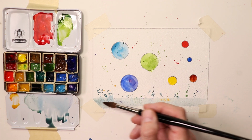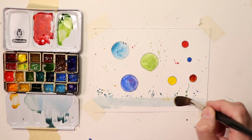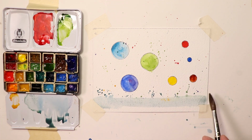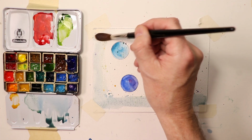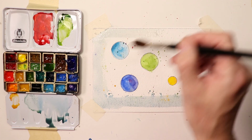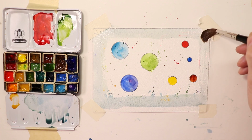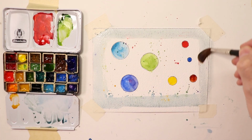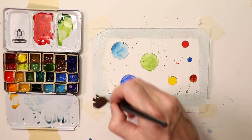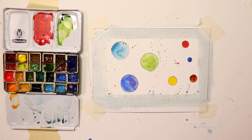I'm just having some fun practicing. And let's do one more. I'm just going to go around and put a border around this for fun, just to practice some brush strokes like that. Okay, now let's try one more.